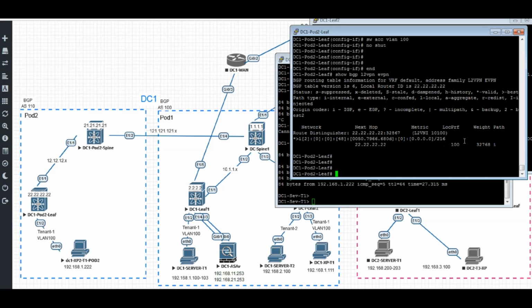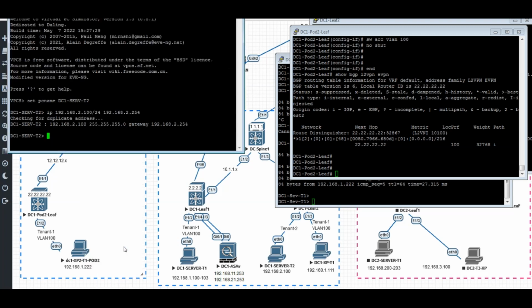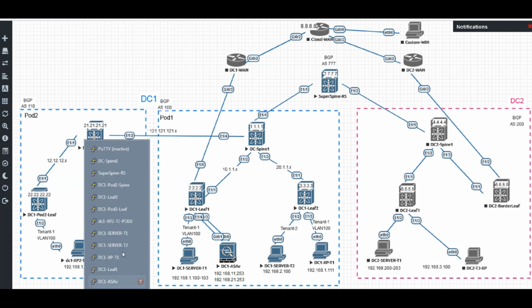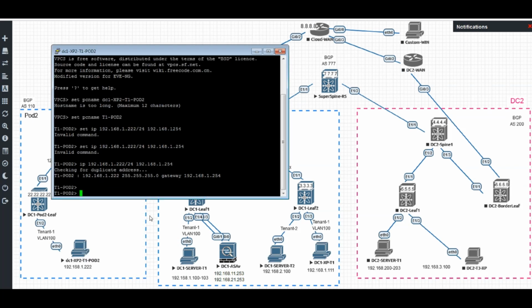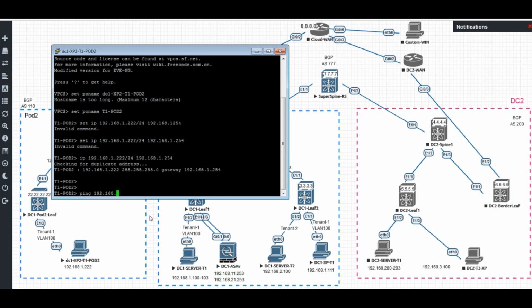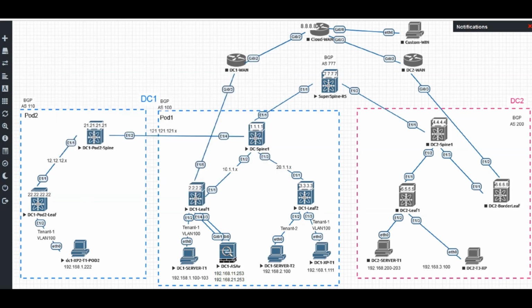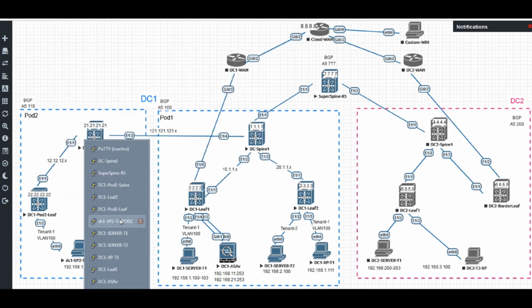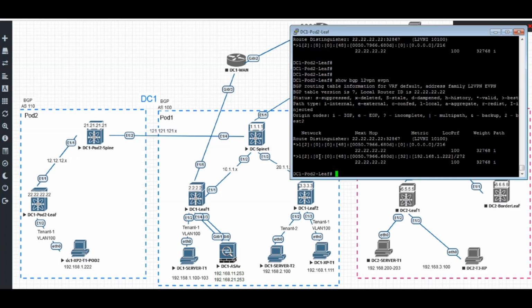But I need to do one more ping from my pod 2. Then if I go to my pod 2 leaf, the update is right here.